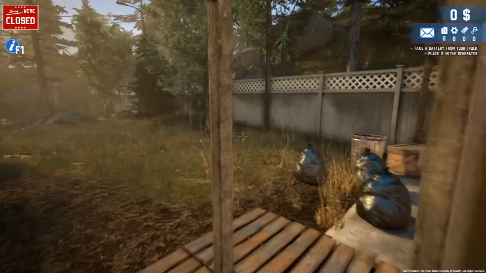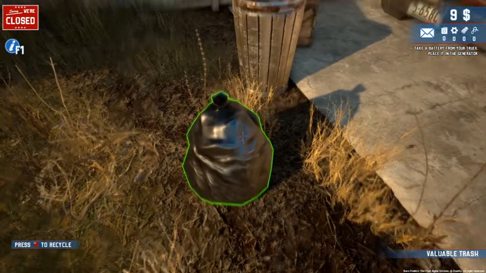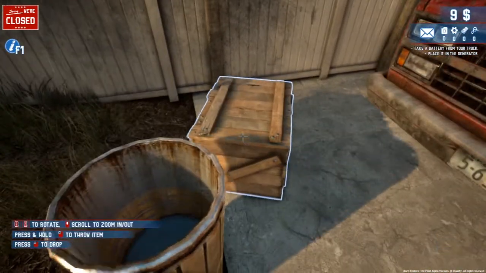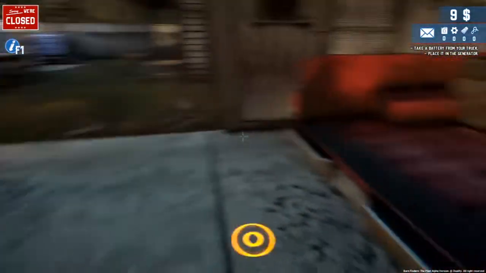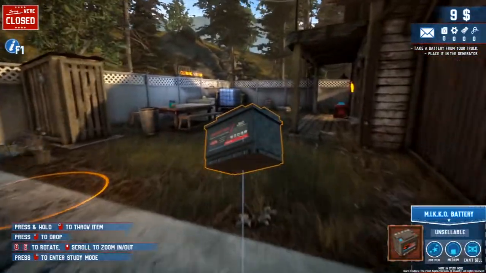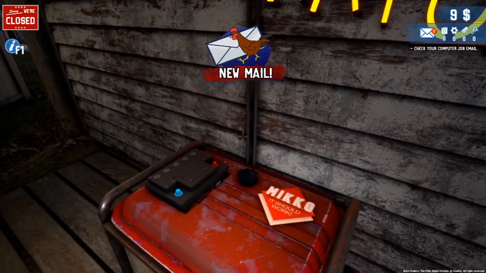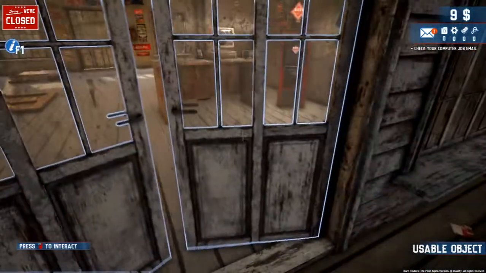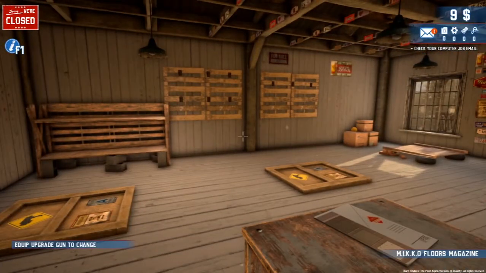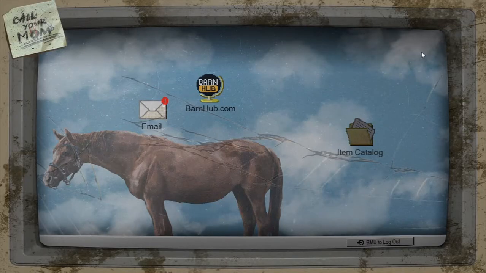Cool. Okay, so our truck is right there, and let's clean up while we're at it. And, well, never mind. Let's see. Battery. And let's take it out to our generator. That worked. Now let's check our email. So this is our pawn shop. So I'm like Rick, I guess.